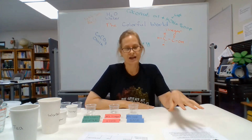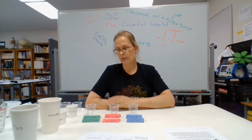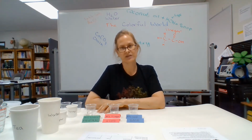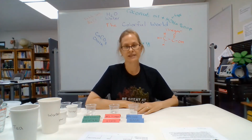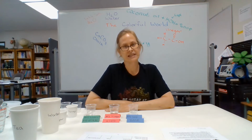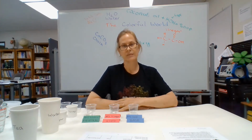There is a section at the very beginning of your packet that tells you a little bit more. Briefly, what I'd like to say is that neutral samples will have a pH of 7. Acidic samples will have a pH below 7, and basic samples will have a pH above 7. So we're going to use blueberry tea as an indicator to help us determine which one of these three categories our sample belongs in.